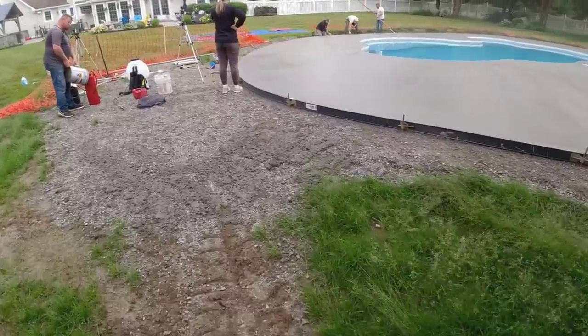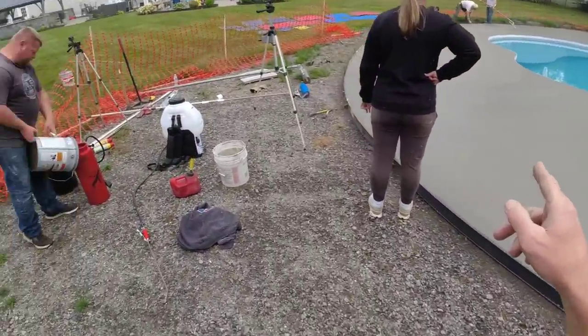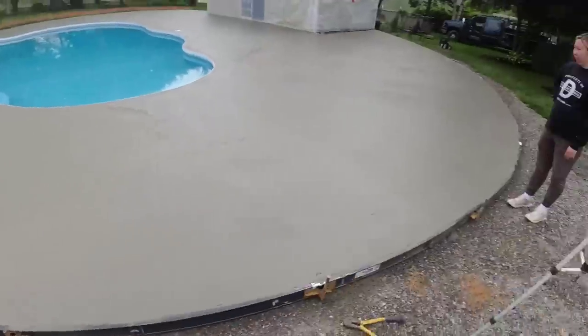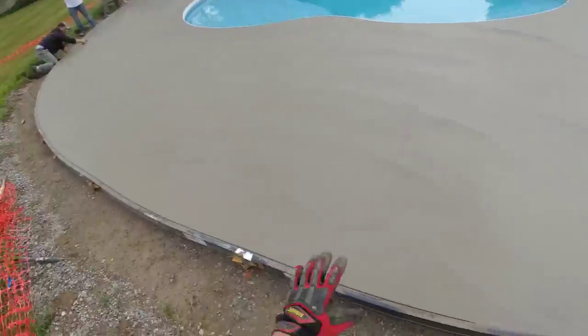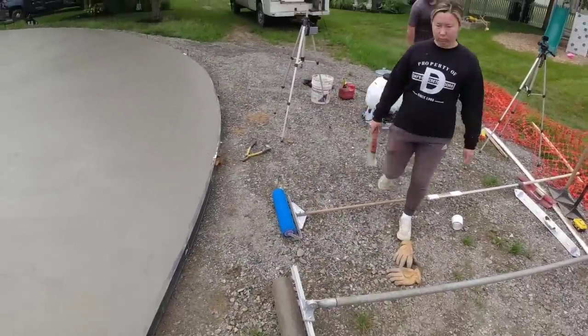Half hour later. We're gonna see if I can get on this thing. We can get most of it magged with that. I kinda need to get on it and get up right close to the pool. We have another mag out somewhere, you know? Should be able to get a lot of the outside edge textured by hand too, right? Even if we have run that roller over it.